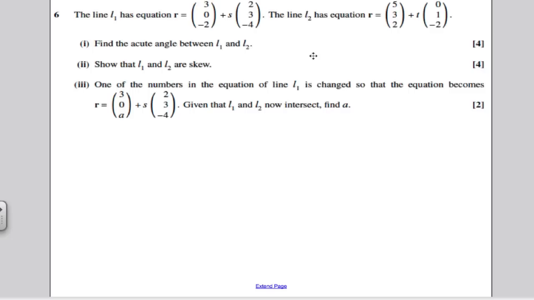Question 6 was a 10 mark question. It told you that line 1 had the following equation and line 2 had the following equation. Remember a position, a point on the line plus a direction, some amount of a direction. A point on the line plus some amount of a direction. What's the angle between line 1 and line 2?